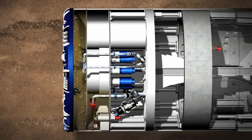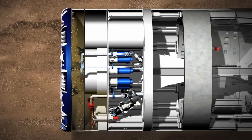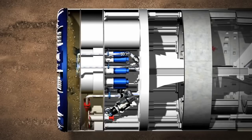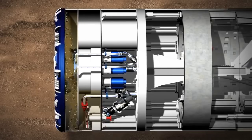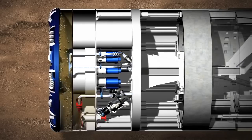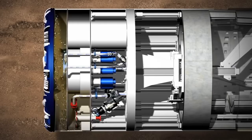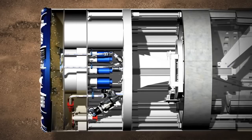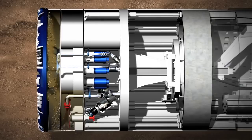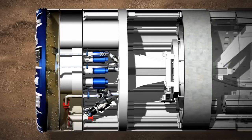The excavation chamber is completely filled with bentonite and the working chamber is approximately two-thirds filled. The two chambers are connected in the form of communicating pipes via an opening in the submerged wall. A filter cake is created ahead of the cutting wheel by pressurizing the bentonite in the working chamber with compressed air. The bentonite penetrates the ground to form a membrane which holds back water, and changes in the soil can be handled by adjusting the pressurization.